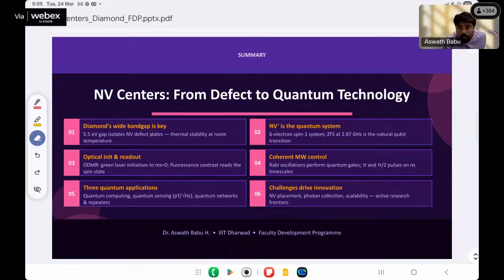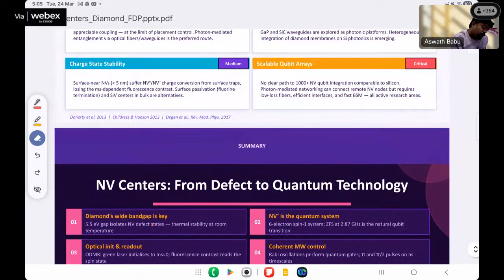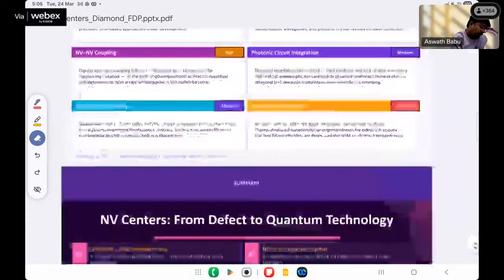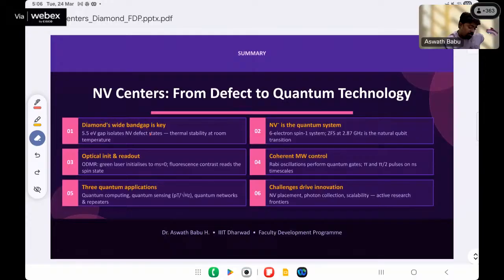Bhavnaji is asking whether all the gates are realized with just pulses. Of course, yes. If the system is responding to optical energy, that is pulses, so we can realize the gates out of it. A lot of text is put up in my slides. This is for reference, but I tried to convey the ideas. As I share these PPTs, you are welcome to explore the text inside and understand a little more of what is being discussed. That's it from my side, and I will stop at this point.